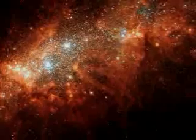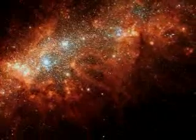Our universe, which may be one of several in time and space, started with a huge explosion of energy and matter called the Big Bang. Neutrons, protons and electrons rode in the wake of an expansion of time and space itself. After 380,000 years the universe had cooled enough for these particles to come together to form the first atoms. Nearly three quarters of them were simple hydrogen — just one proton and one electron.